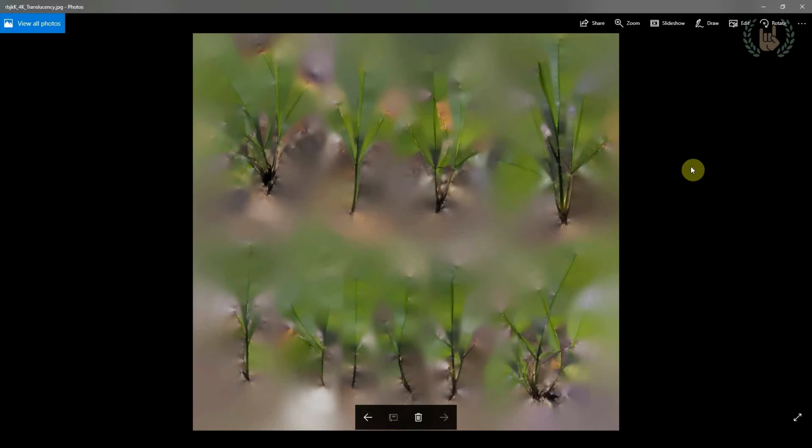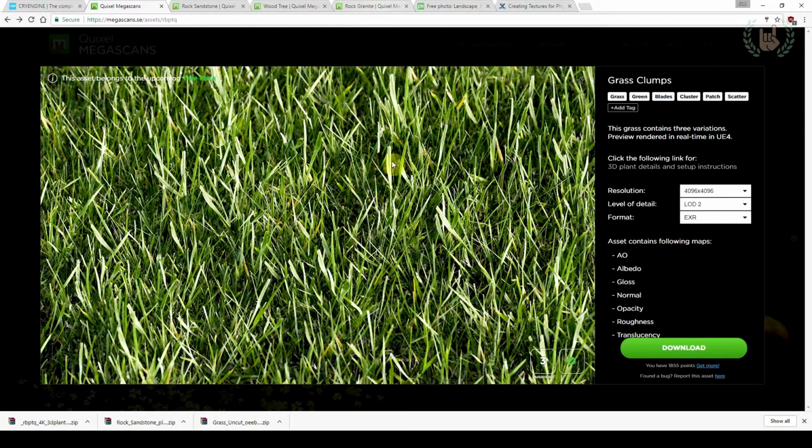This is a map for calculating subsurface scattering, which is that cool effect that you get when light hits a leaf, and you can see the shadow on the other side. It has this feeling that the light is going through the leaf and that you've actually got some kind of a thin layer going on.